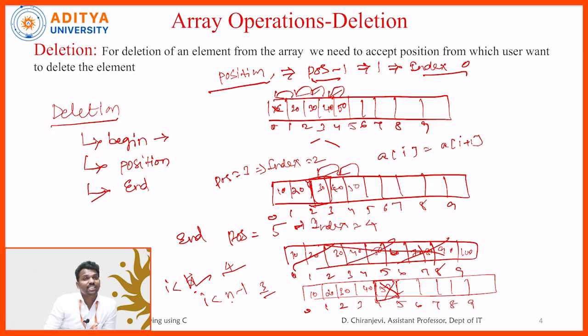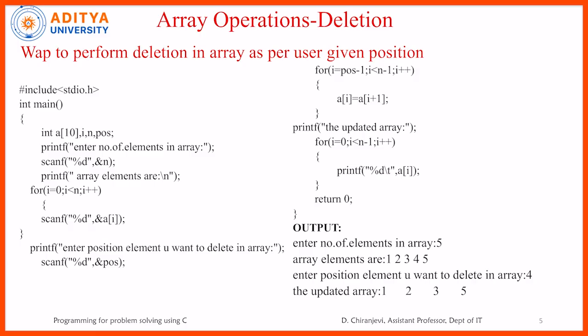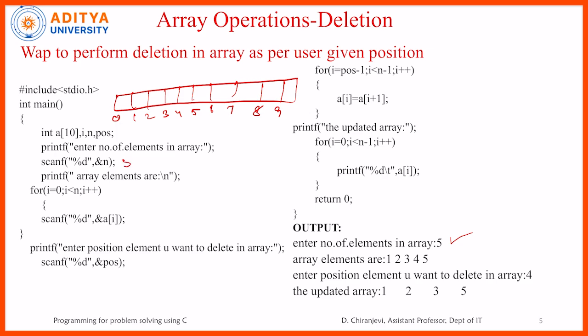Alright. Now let's understand this deletion operation by using a program. Now if you look here, I have declared an array of size 10, index 0 to 9. After that, first I am asking the user to tell the number of elements. The user has given 5, so 5 elements I will read, and then 5 elements I read by using this loop. Those elements I read are 1, 2, 3, 4, 5, right? Index 0 to index 4 I have read the elements.